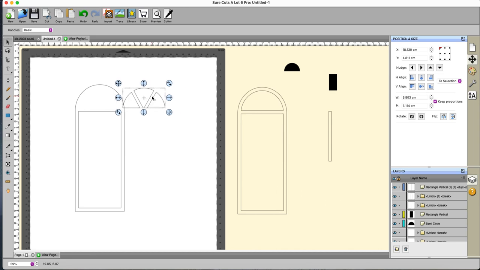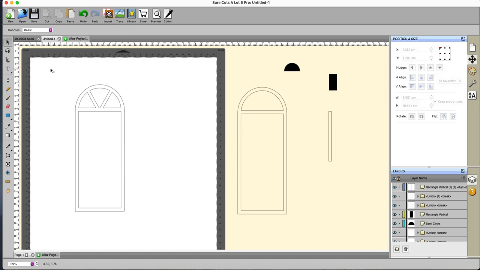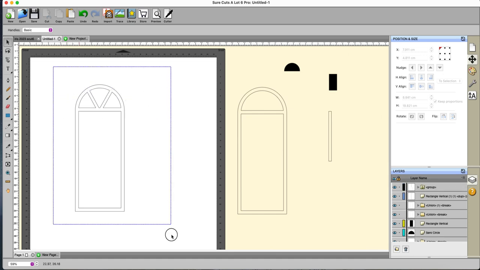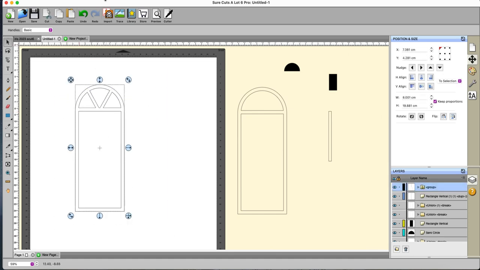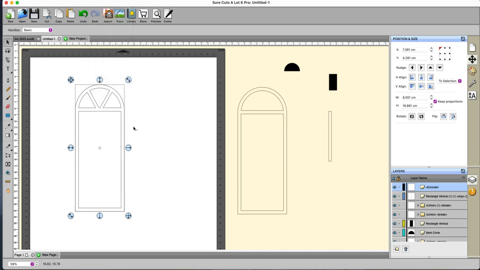Left arrow and move it over to the left side. Now I need to make sure it's in the center. So center that up, yep. And then go to Path Exclude. But I can't do Path Exclude at the moment because I've got another shape here. So I need to group, and then we can either go to Back minus Front or Path Exclude. It doesn't make any difference. So that is now a frame in its own right.